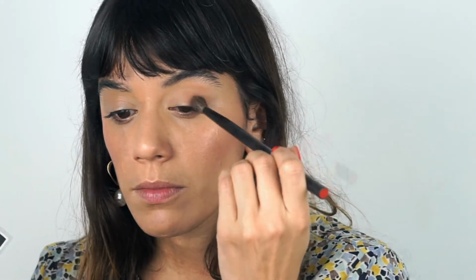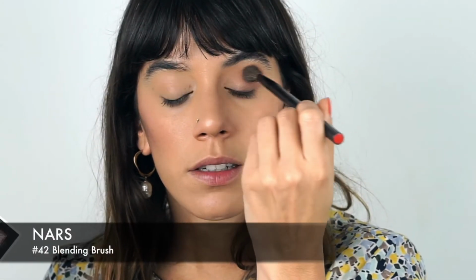I'm gonna use these 2 tones here because these are going to contour my eyes, and they're going to give them a wider appearance, a more awake look, without looking too makeupy. And I also don't want to use gray shades, which tend to be more contoury, because I feel like they can make my face look tired sometimes, which I definitely don't want today. So I'm gonna start with the lighter shade, the brown one. I'm gonna place it on my crease.